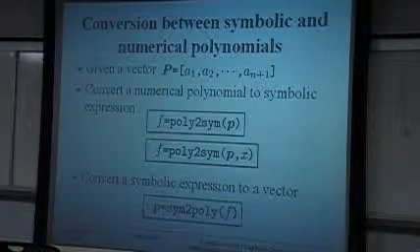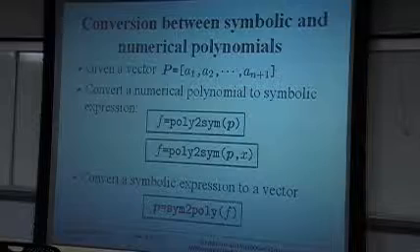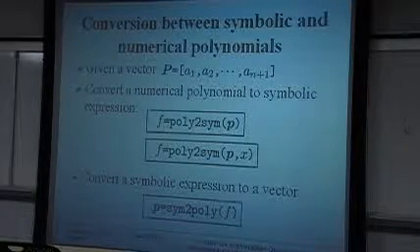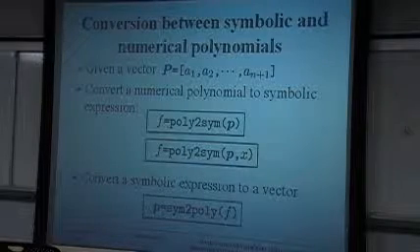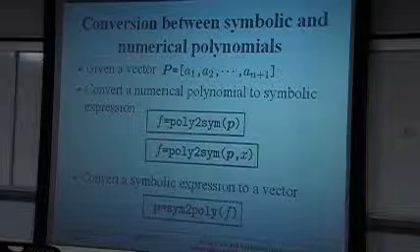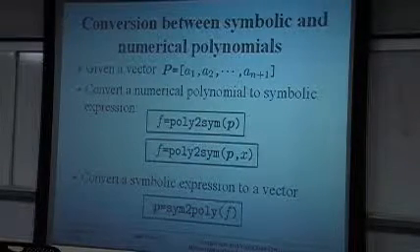Now let's see, there are 2 kinds of matrices that I already said. One is a symbolic matrix, and the other one is a numerical matrix. If I have been given one matrix, how can I convert it into another form?